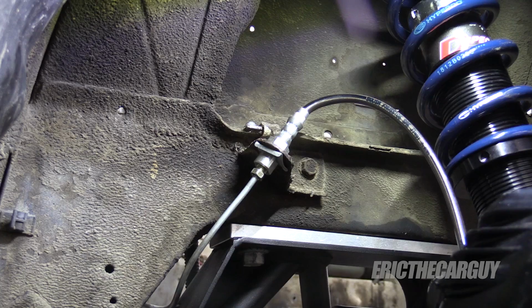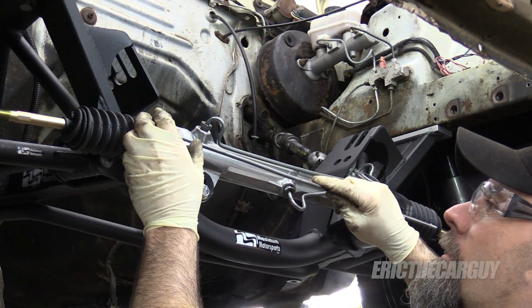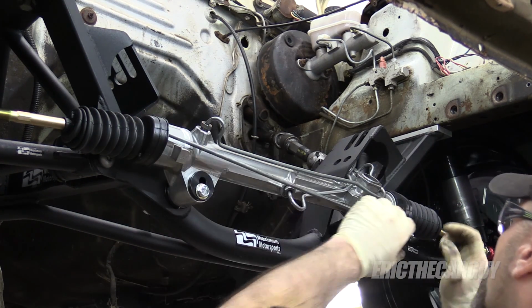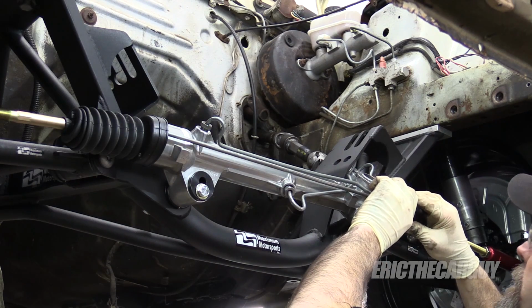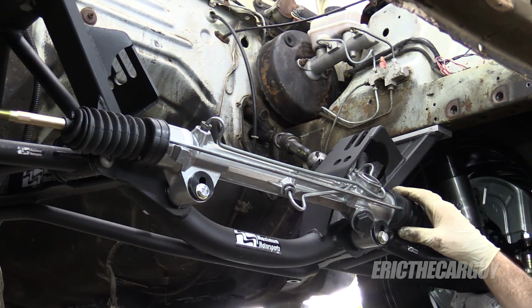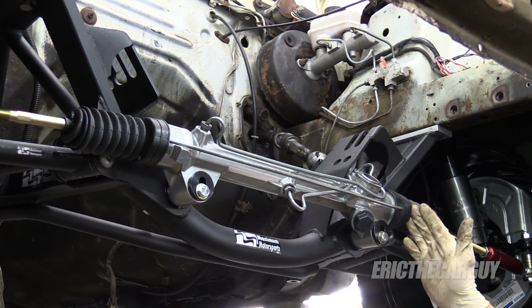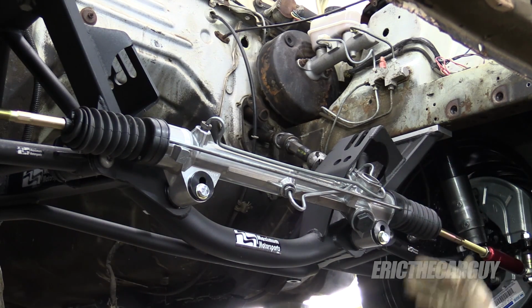Put the wheel back on. That looks way better to me. Can't forget about our equalizing tube. I don't really think it matters what side it goes into so long as you remember to install it. I am a little worried when I put the engine in, if it's going to come in contact with this. The exhaust pipe comes down right here. We'll see if it's a problem.